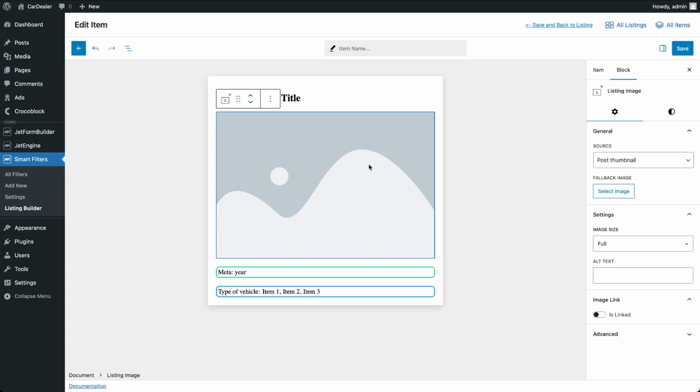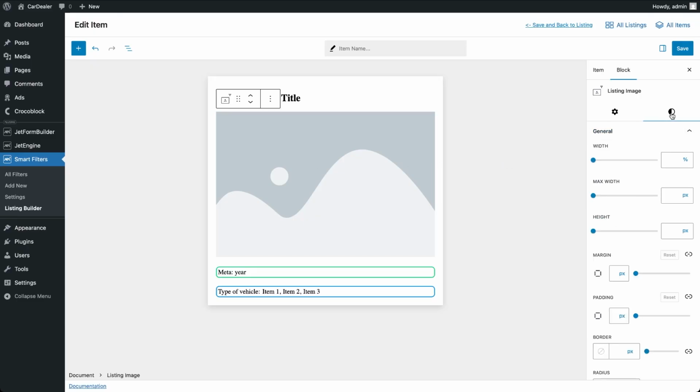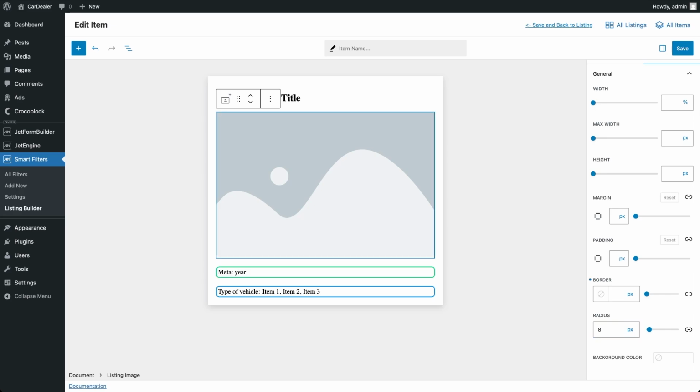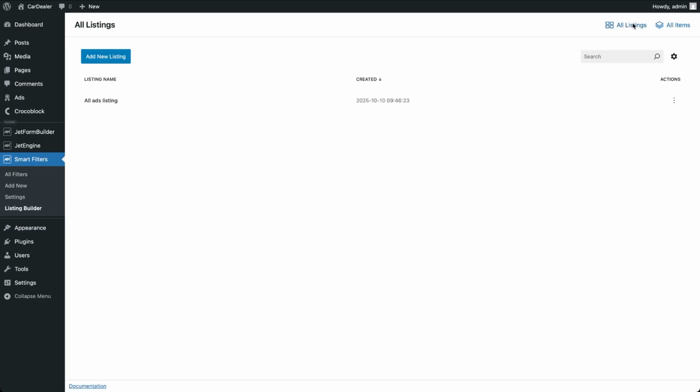So inside the listing settings, we define which template is used for what content type, but the key difference from JetEngine is that these templates are universal. You can reuse the same item for multiple content types without creating separate listings from scratch, like building a single template that works for blog posts and news. And since both structure and layout are handled right inside the same builder, you can build and preview everything faster than ever.